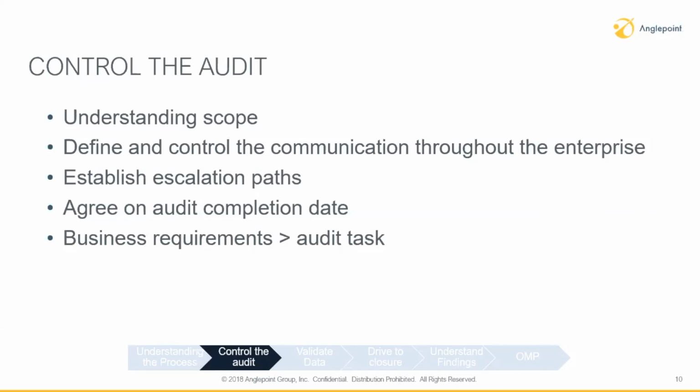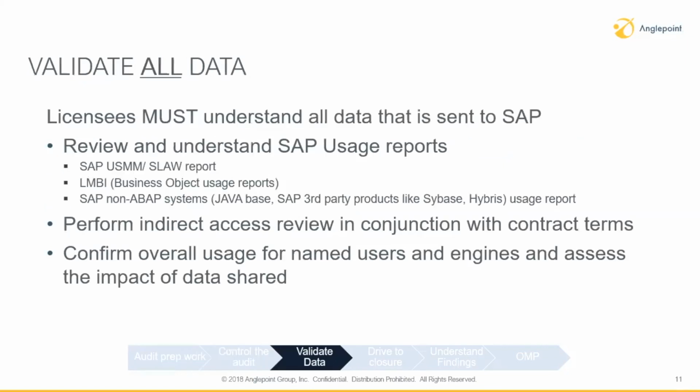So just one more point on this, just to reiterate some of the points that Ben made. Sometimes we run into clients that make the audit the priority. Business requirements always take priority over audit tasks. So if there is an audit task and it's affecting your business requirements, by all means push back on the audit and say, Mr. Auditor, Mrs. Auditor, I need 3 more weeks to accomplish my business requirements. If that's cleanup, or if that's making sure that whatever you're going to provide to SAP is accurate, then you do that. All of us have day jobs. Audits aren't your number one task throughout the year. I just want to make it clear that your day-to-day job is more important than an audit task. With that, we're going to move on to validate all data.